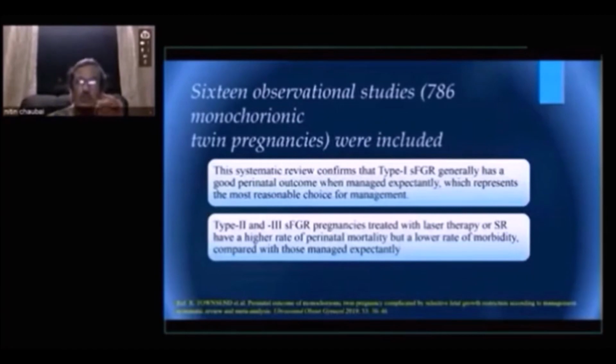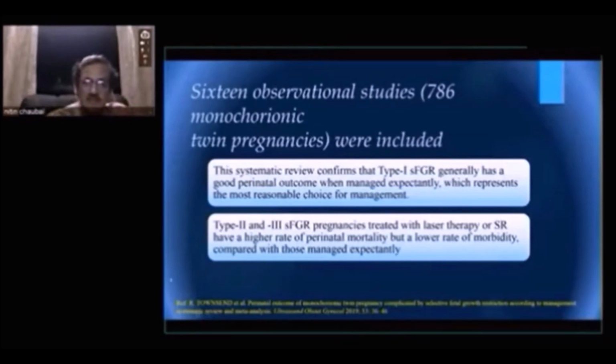So, what to do? Basically, do we leave sFGRs alone? Do we do intervention? If we do intervention, should we be doing selective reduction with one of the techniques, maybe bipolar cautery or the RFA, or should we think of doing the laser ablation? So, for many years, we had different opinions coming from different people. Some prefer this, some prefer that, different results. Even in India, amongst our close colleagues, there are differences.